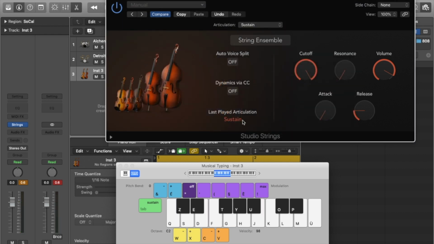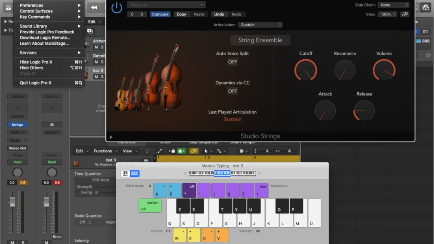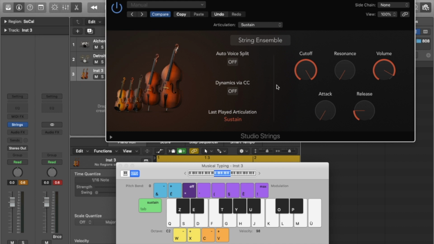String ensemble. This is the section of the strings. Just make sure to download all the required files for using Studio Strings. You can find this again by going to the Logic Pro X sound library and downloading all available sounds. If you download all the available sounds for Logic Pro X as a whole, Apple says it's 96.6 gigs. So make sure you have 96.6 gigs available on your hard drive, and good luck.